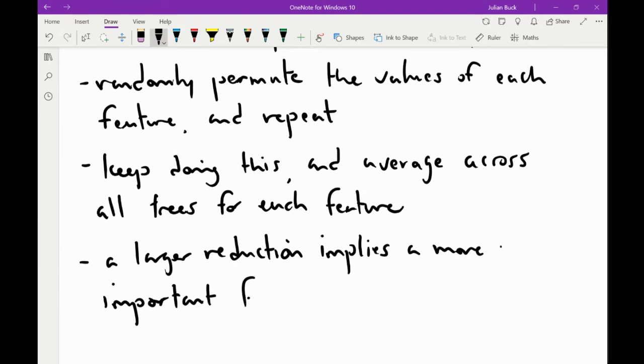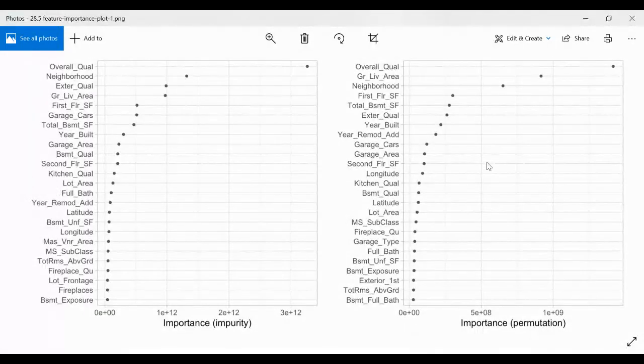Okay, so just to see what this does, you often get very similar results from both of these approaches. Here's what you get if you do this with the Ames example and use VIP to generate these plots. On the left, we have the impurity measure of importance, and then on the right, we have the permutation measure of importance on some kind of scale.